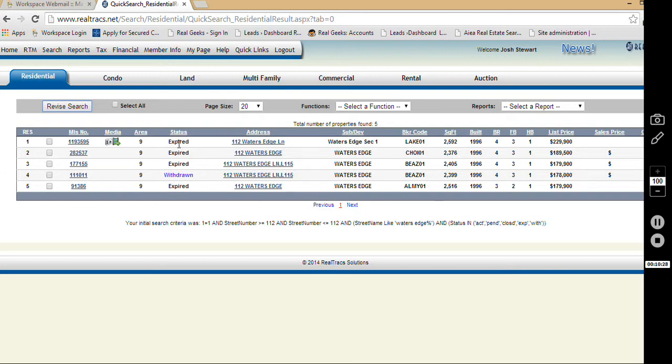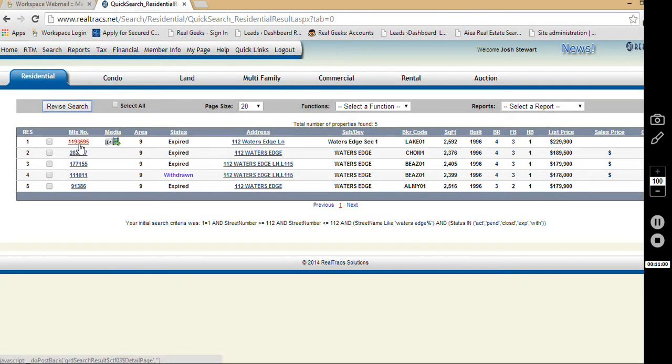So what an expired means is that they had listed with the listing agent, and typically that's about 90 to 180 days that they would be under contract to list with that agent, and that gives that agent the opportunity to try to sell it for 6 months without anyone else stepping in on that transaction, so that they actually get paid to represent that client. Once that contract expires, though, and they don't sell the house, this happens. So that's what happened here.